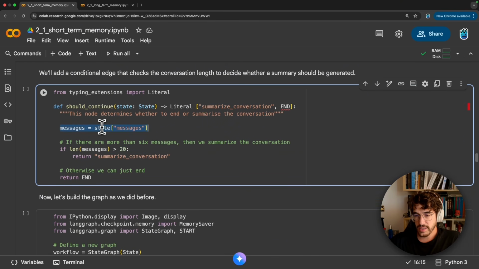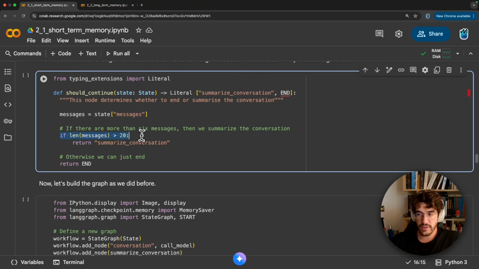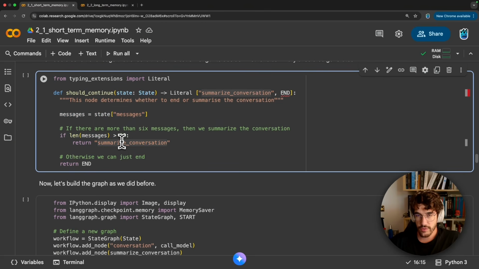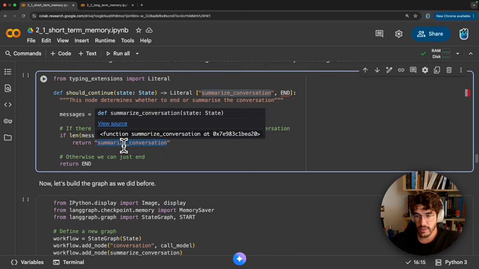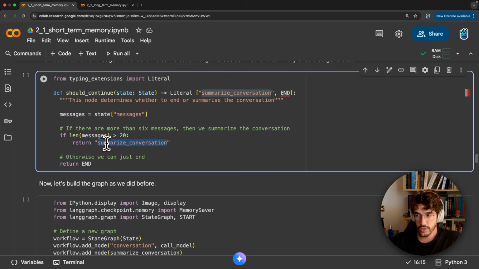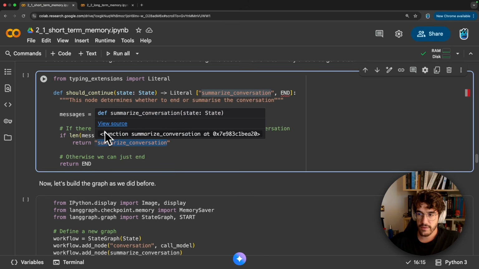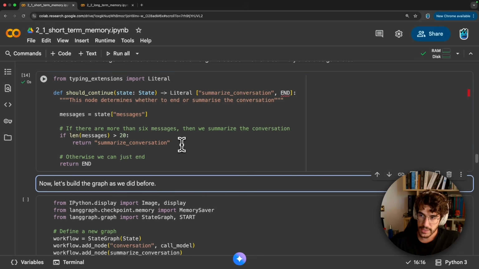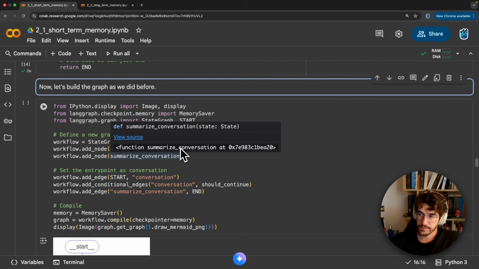As input, it's just taking the list of messages, and if the length of the list of messages of the chat history is above 20 messages, then it's going to summarize by connecting the previous node to the summarize conversation node. If it's below 20 messages, then it's just going to end the workflow. All right, so let's run this cell.